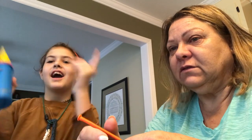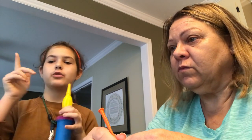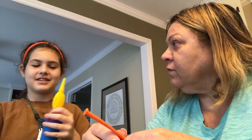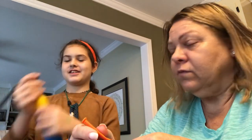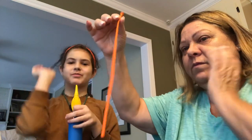Hey guys, it is October 9th, only 22 days to Halloween, so I'm going to be teaching my grandma how to make balloon animals, some spooky balloon animals. So we have an entire kit. We're going to be making two balloon animals probably each. So yeah, we have a pump, and each of us are holding one balloon now.